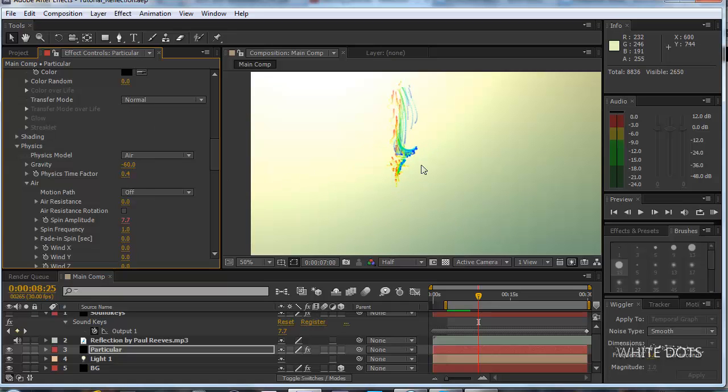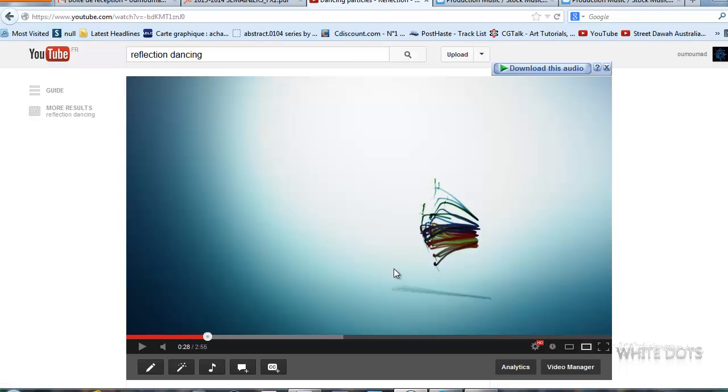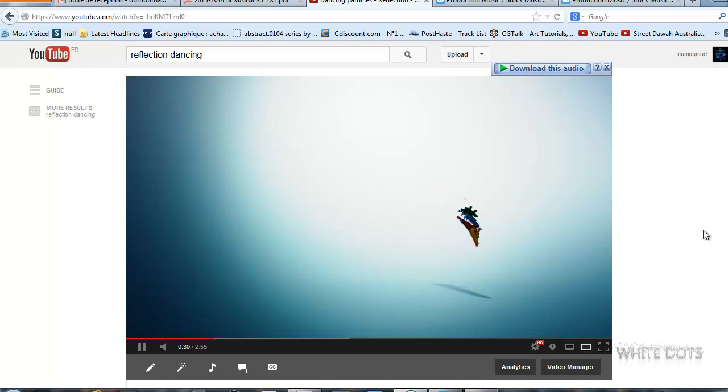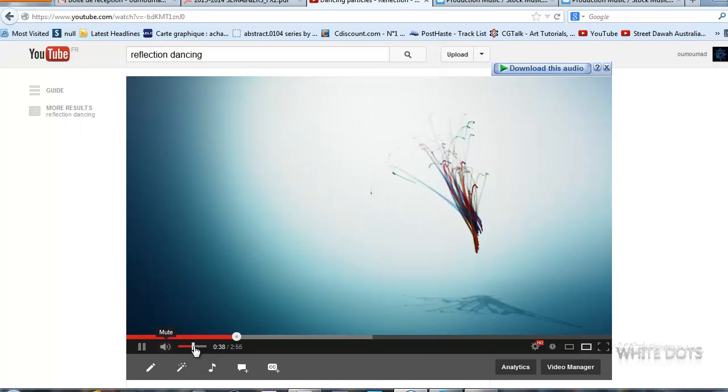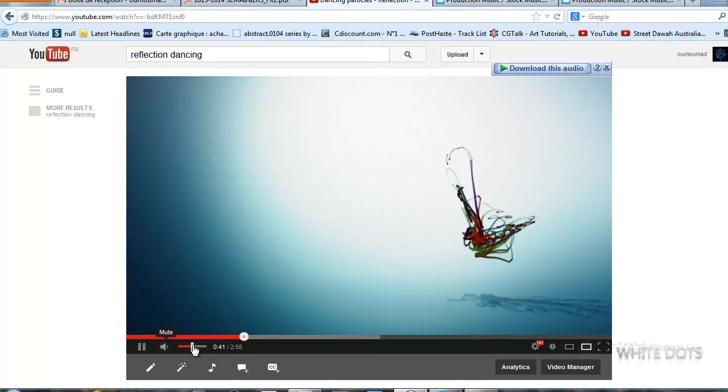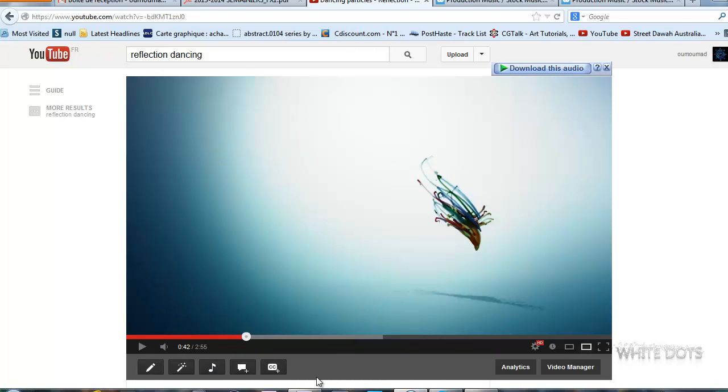So as you can see here, it's very slow when I made it 4. The normal speed is 1. This is real-time speed. What I want is for this speed to change in time with the music. As you can see here, sometimes it's very quick, sometimes very slow. It goes back slow. So this is what I'm gonna do.